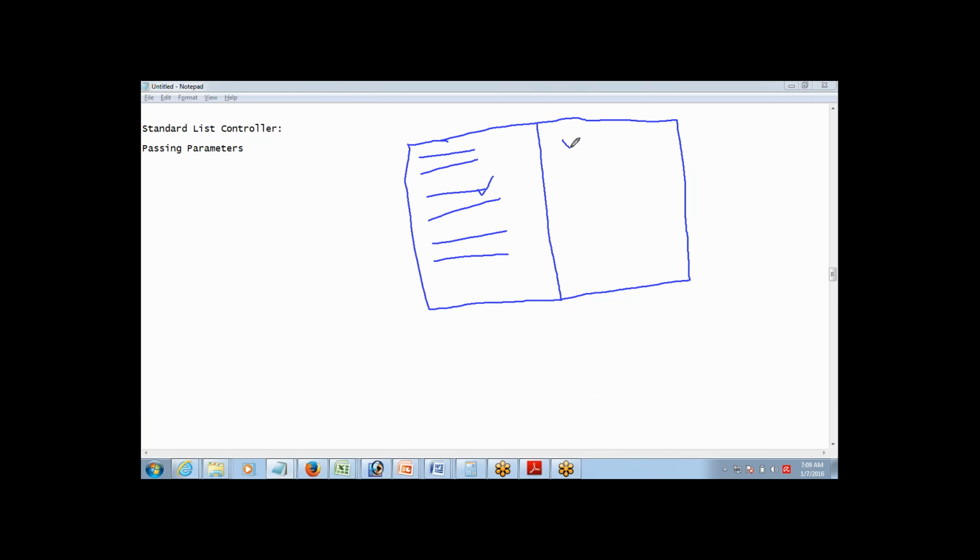Details of this record should appear here on this side, right? You might have seen a lot of these kind of pages on websites. So in this case, this parameter needs to be passed from this link to this area. Got it? So some information needs to be passed from this side to this side so that this record can be opened here on this side.